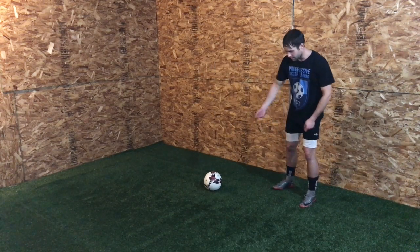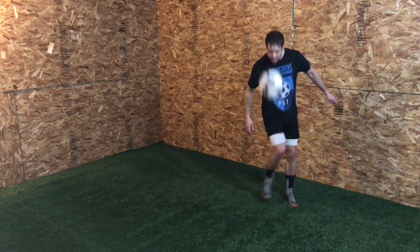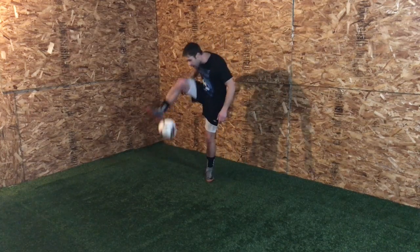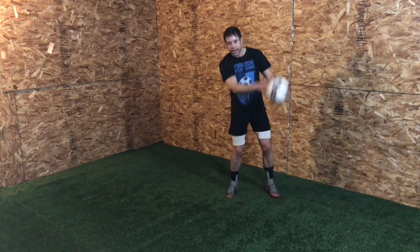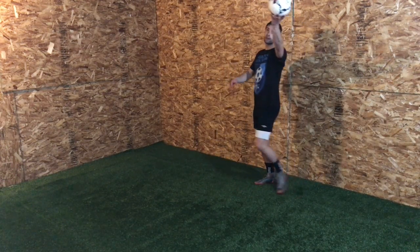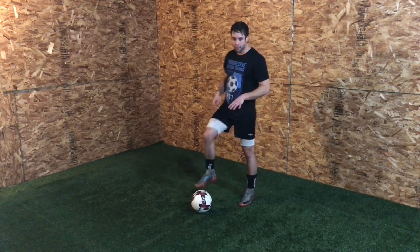Next, I went into more ground control. So on the half volley, as soon as the ball bounces, then I'm gonna get on top of it with these different techniques. So a lot of players, when they're first starting, can't get the timing right, and the ball's bouncing too much, and they're trying to get down on it. If that happens, sometimes it's awkward. Sometimes you have to make it work, but you're trying to get the perfect timing. So as the ball hits the ground, boom, I'm on top of it, and I'm putting it back into the ground. It's like a half volley.